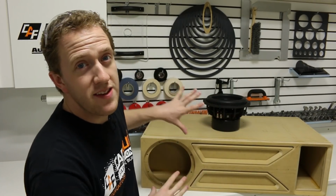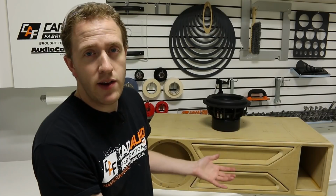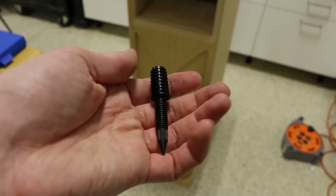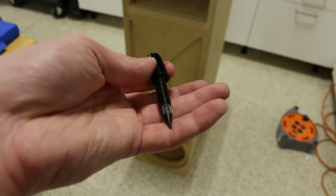Also, as you can see, we have this beauty panel on the front of the enclosure. How can we secure that to the front of the box without showing any mounting hardware? Finally, what the heck are these things? No, I'm not going for a Gothic theme. Why am I adding these to the box? All that and more is coming on up. Let's start building.